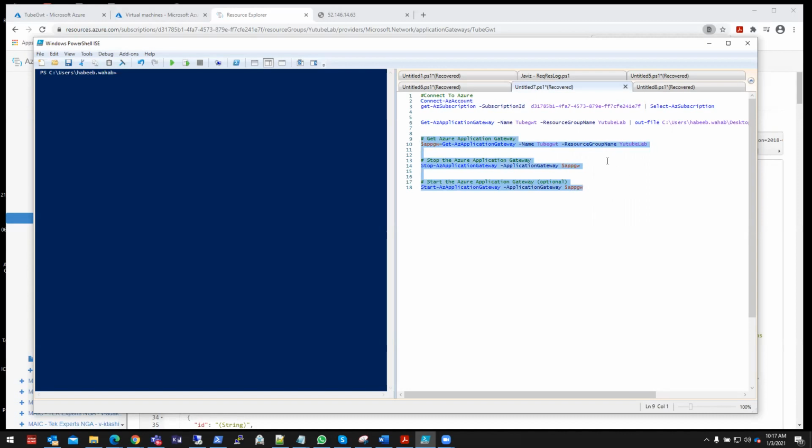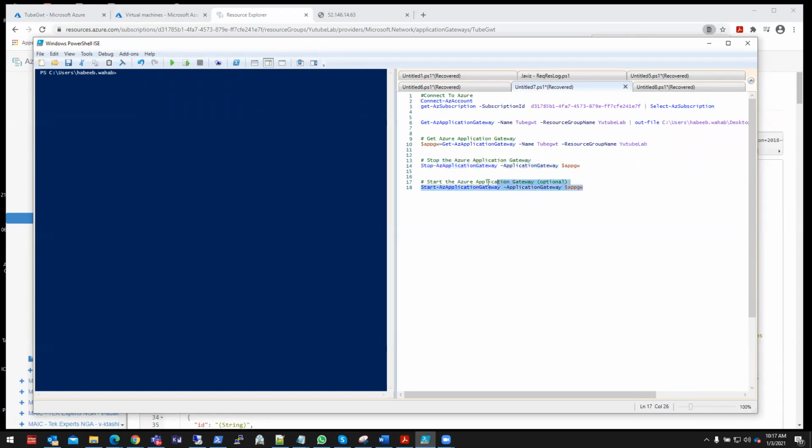So pretty much, what does this command do? The first one here is to get my application gateway. And then after that, I'll stop application gateway using this one.